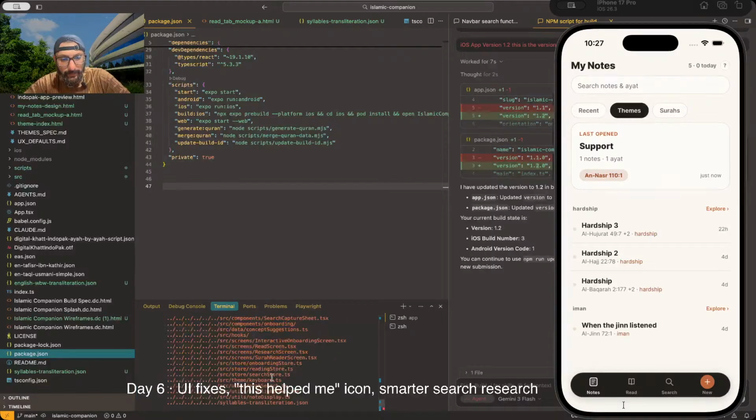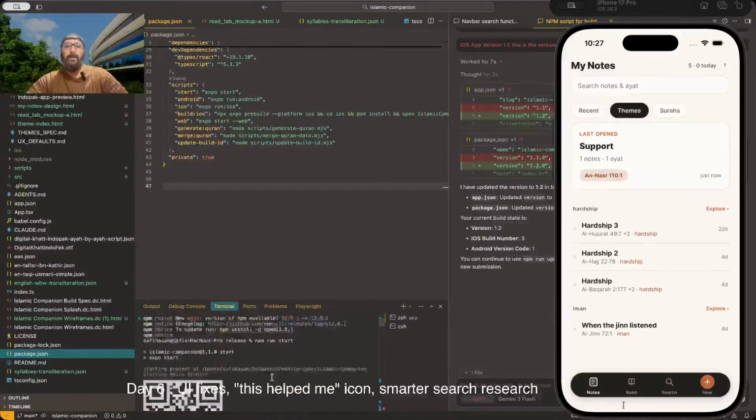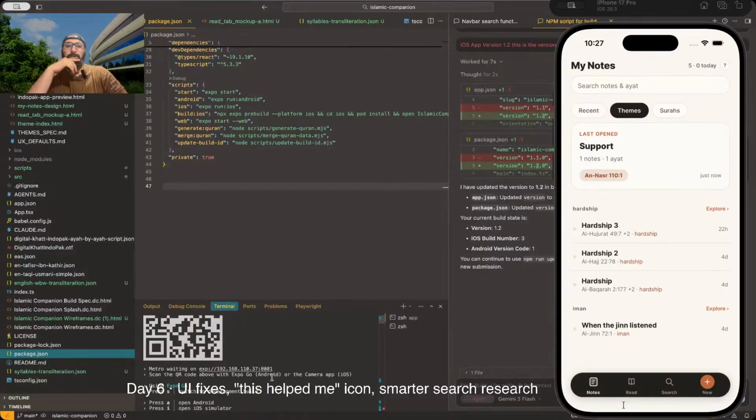I think the Git is ready now. Perfecto, perfecto. Okay. So what are we going to do now?